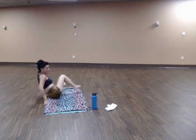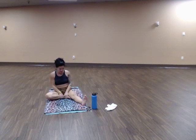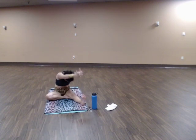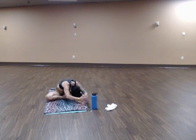For Janu Sirsasana, turn to face the front, right leg out and left leg in, legs at a 90 degree angle. There's a little bit of pressure, sole of the foot to the right inner thigh. Bring your arms overhead, interlace your fingers, turn to the right, tuck your chin, round down, grip at the ball of your foot. You might need to bend your knee to get the grip, to touch the forehead to the knee.